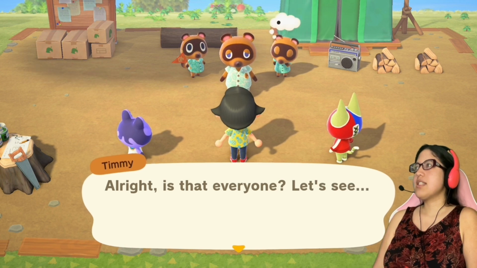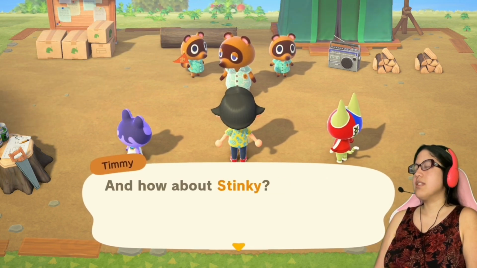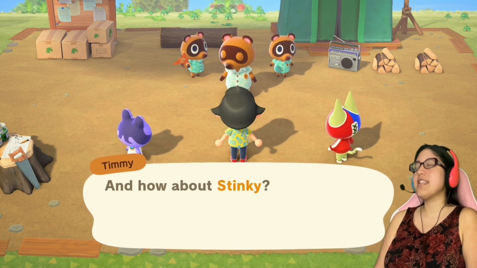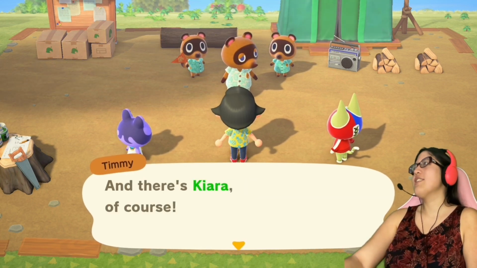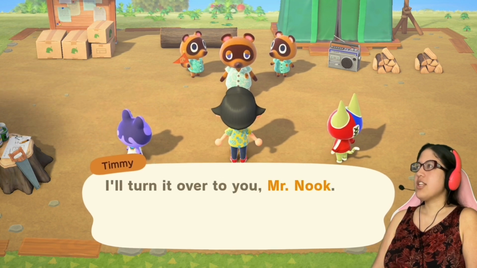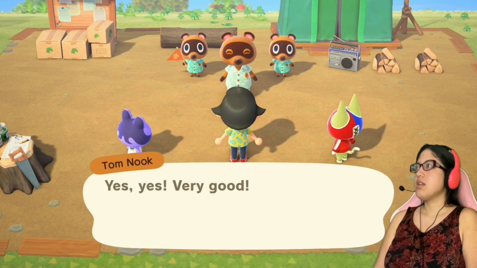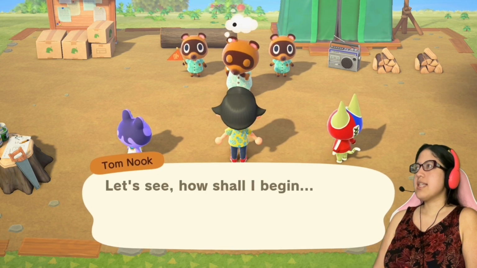Alright, is that everyone? Let's see. Is Diva here? Diva. And how about Stinky? These are terrible names. And there's Kiara, of course. Great, we're all here. I'll turn it over to you, Mr. Nook. Our 3 adventurers are ready to get started. Yes, yes, very good. Let's see, how shall I begin?